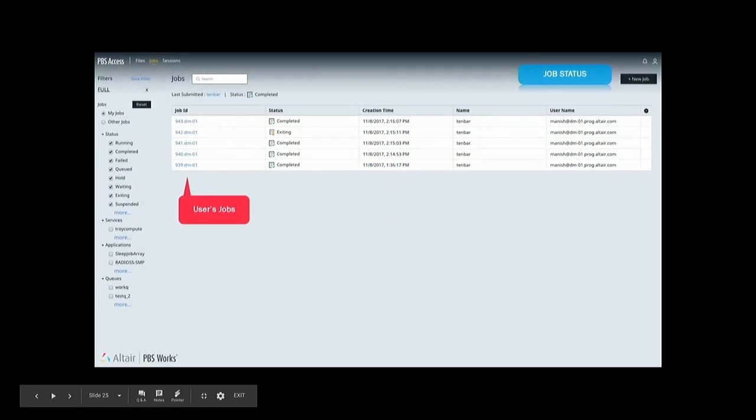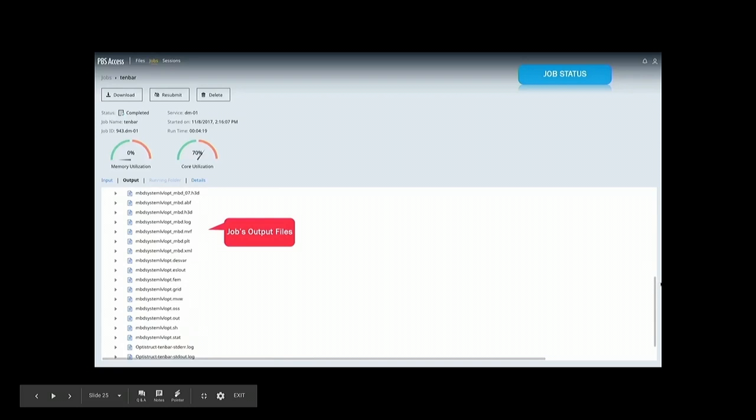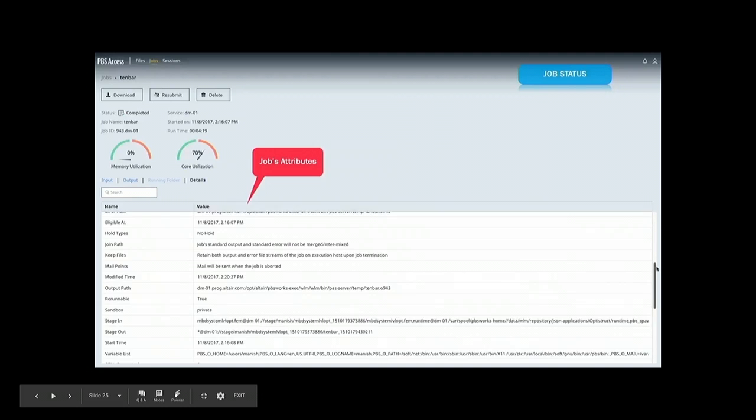You can actually get a lot more access through the web about what's happening if you need to. So you can find out what's going on. You can check the files as they're running on the supercomputing center. You can check the files if you've burst to the cloud. You can see the files of the running job while it's there. You can get all sorts of job attributes.